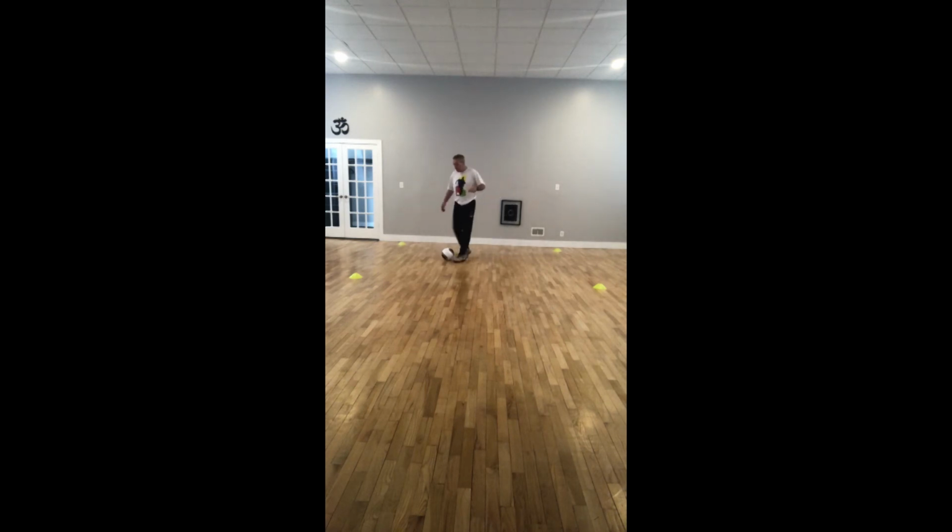So again, go to the cone. The cone is a little bit to your left. Step over with the right. Turn back. Step over with your left. Turn. So one touch push, turn, turn. Okay, deep in the knees again. Ready, set, go. Fantastic, well done. Short breather.